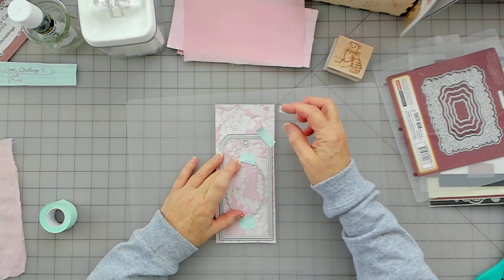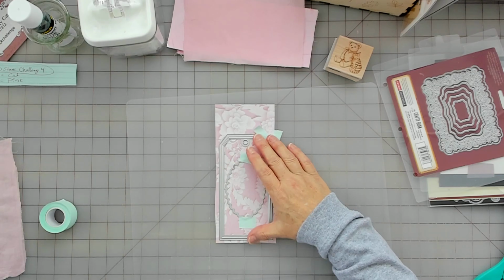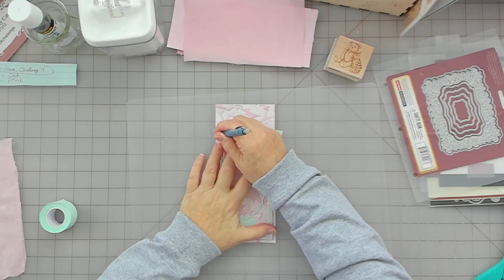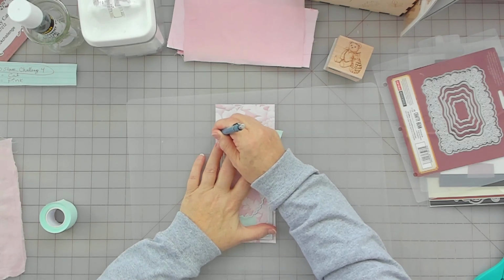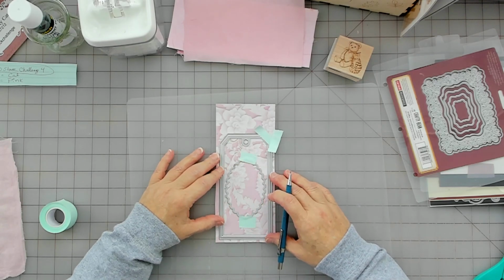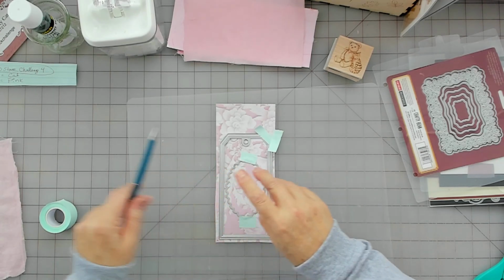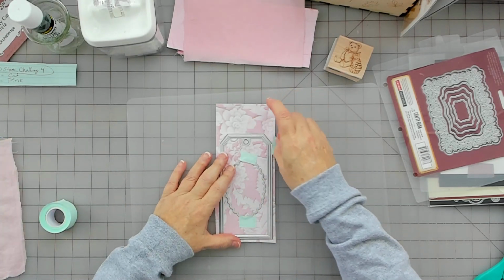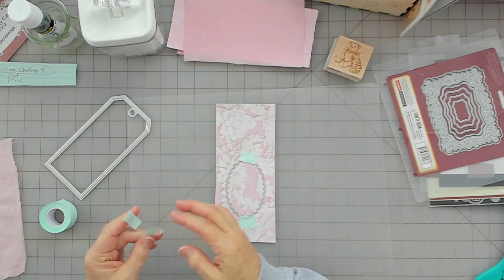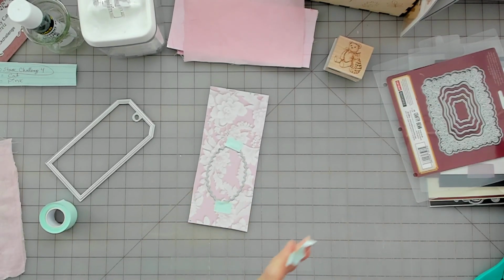Let me just put a mark. Oops, I moved it. Okay, as long as I stay within those lines, I'm good. Then I'm going to take this off, and I'm going to die cut this out. I think I'm going to get rid of this slip and slide here.